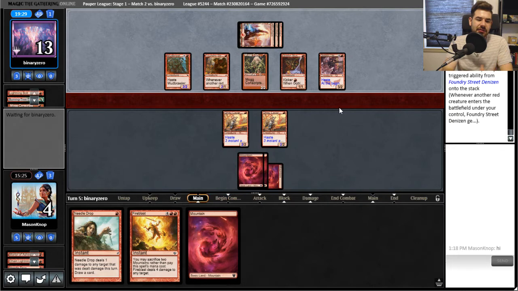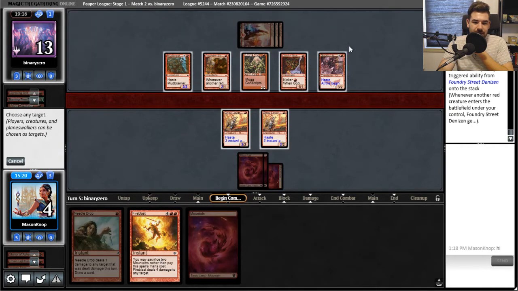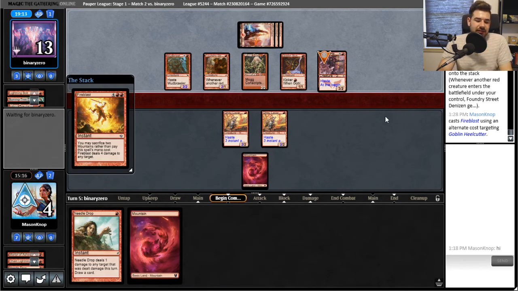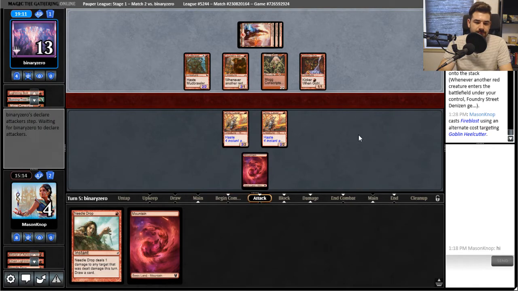We have a stop at the beginning of their upkeep. We can Fire Blast that. Rune combat. Oh god, I can't believe we're losing to red deck wins. Burn is supposed to be the red deck wins. Well, kill that one. And that one. We do have another Mountain, so that's all right.